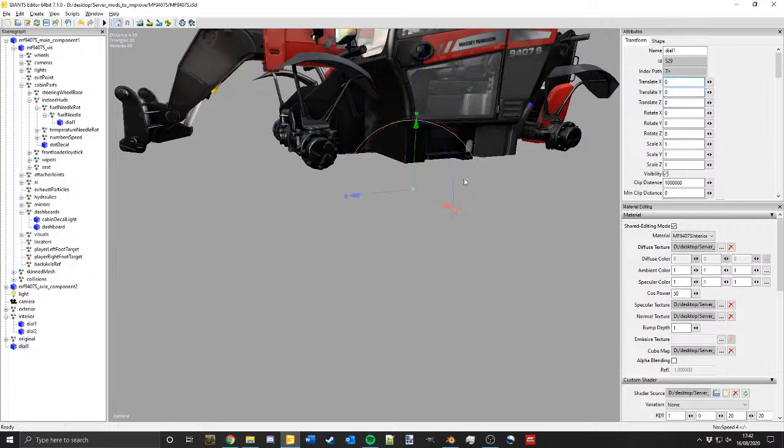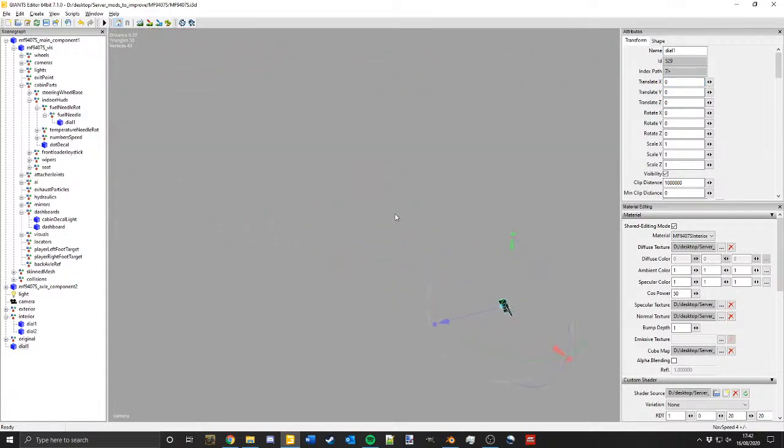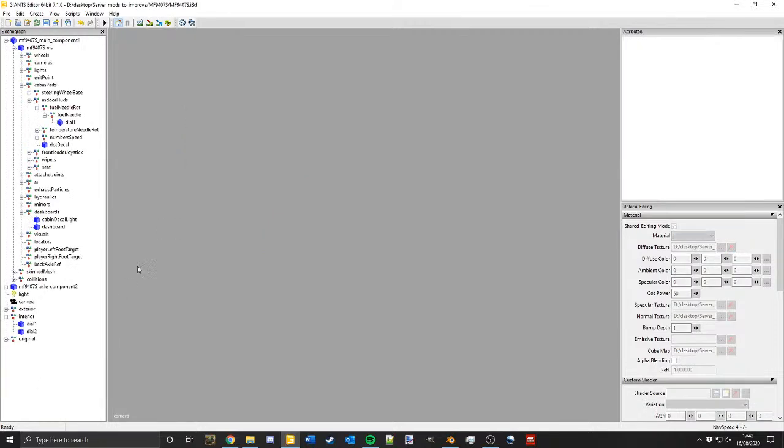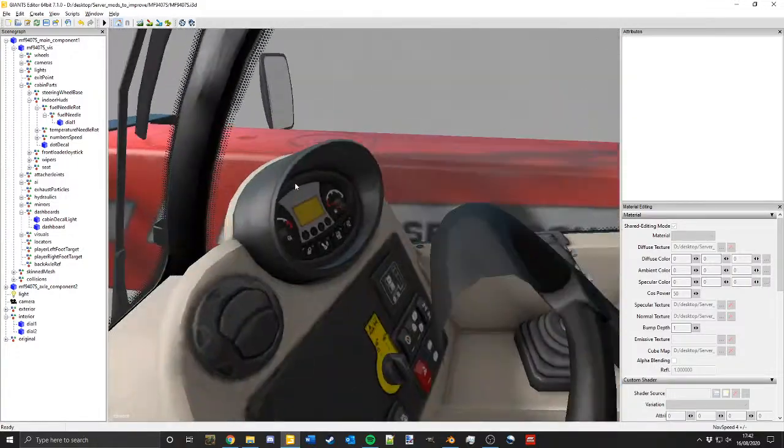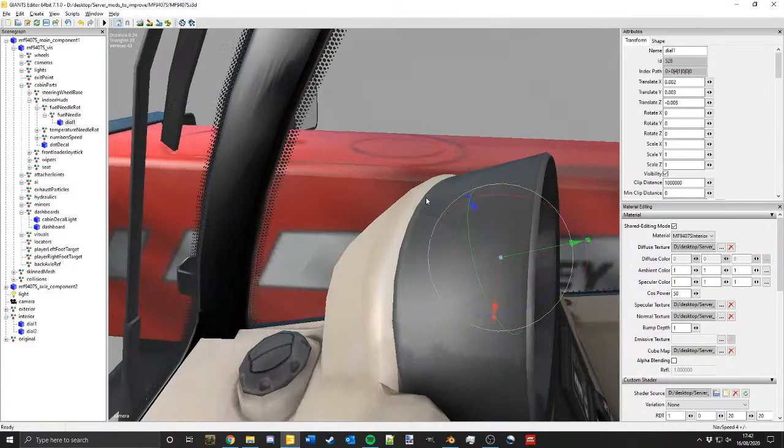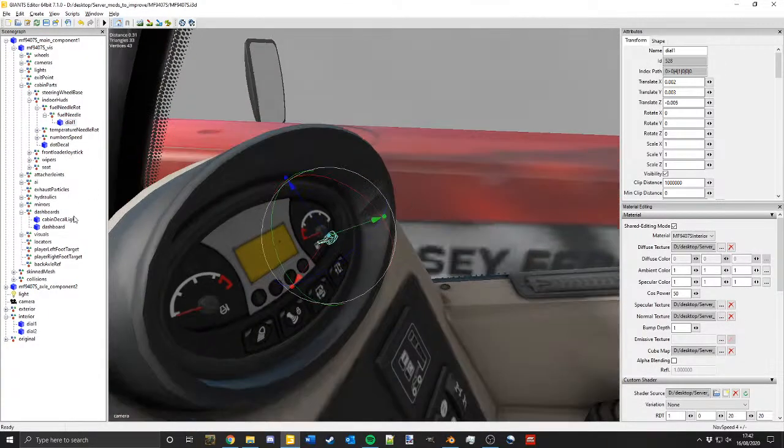Alright, let's do this. Put this at 0 and all the rotations off. Okay, maybe not. I'm struggling with these. That is in the right position, but the node is in the wrong place.